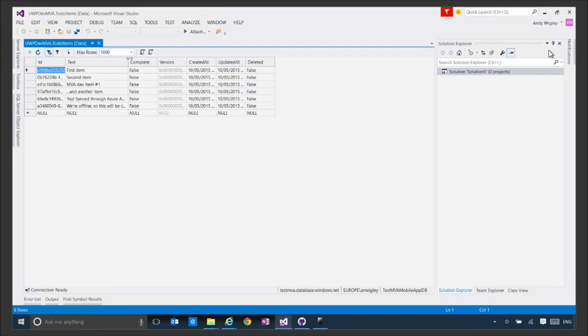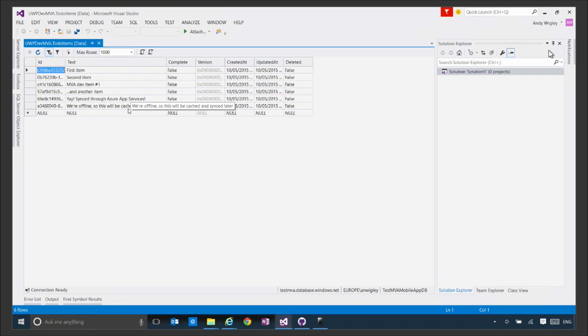And there it is. Oh, nice. So this is just calling that sync async. Yeah, and that's how easy. You just change the to-do item table that you're calling, and it's great. And that's an awesome way of adding offline support to your mobile app. Brilliant. I like it a lot.